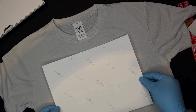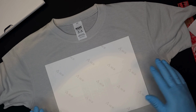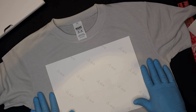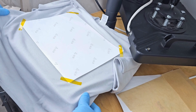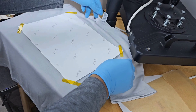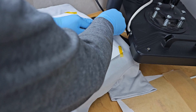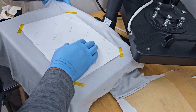Take a look at this — the part we're about to press is mirrored, meaning our print has been flipped. When we lay it face down onto the fabric, it'll be right side up and read correctly. A golden rule in the world of sublimation: always mirror your prints before they hit the printer. If you can read it at the printing stage, you might need a rewind. We've used some trusty heat tape to ensure that when we press, both the vinyl and sublimation prints get their time in the spotlight simultaneously and stay aligned.